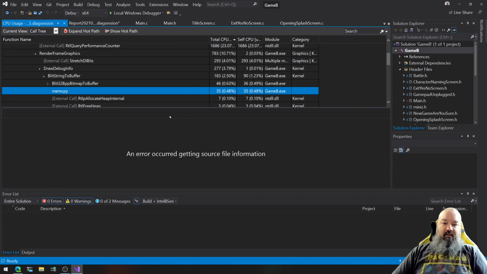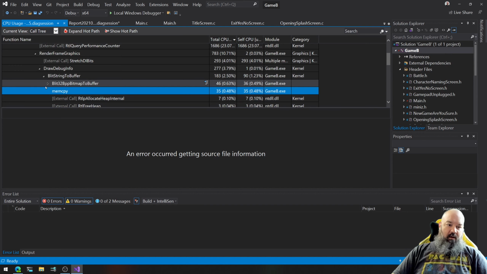If you remember from the last session, memcpy_s was something like 2.5% of the total composition of blit string to buffer.